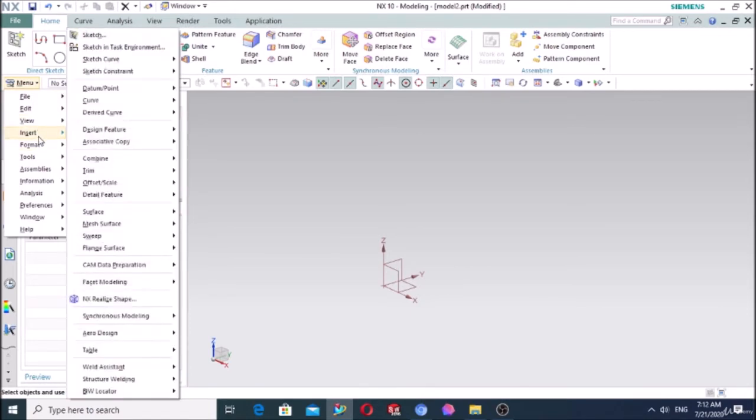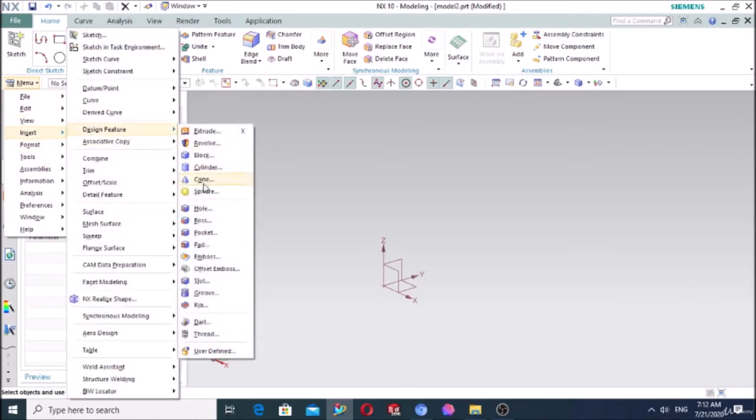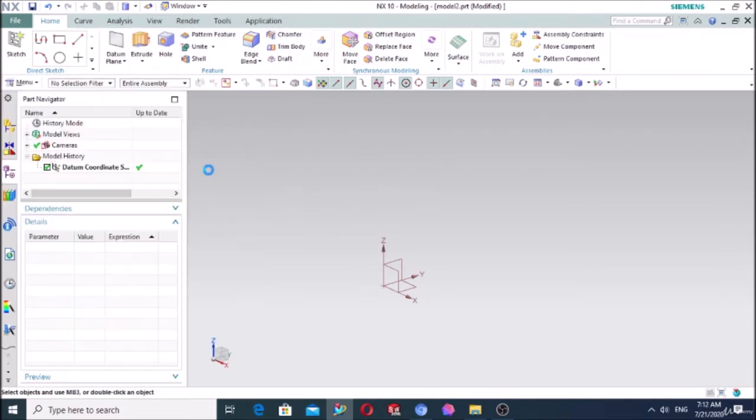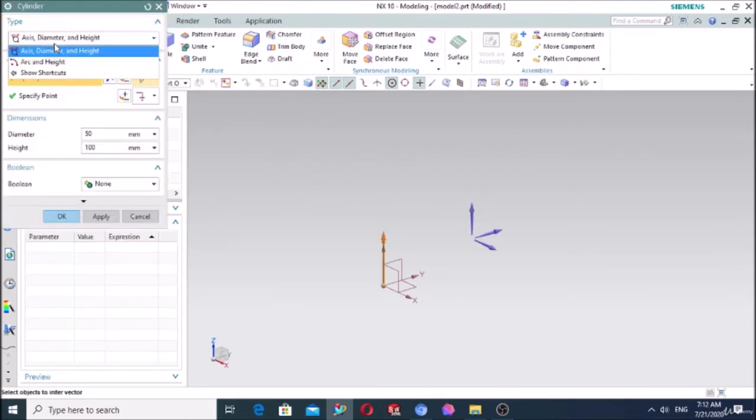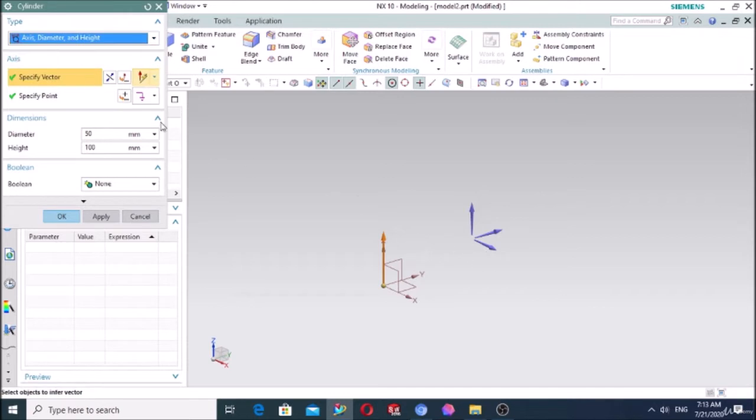Is the cylinder. On the cylinder we can create the cylinder by two methods, by the axis or by using the arc. Let's see firstly by the axis. Specify the vector. It means that you have to specify the vector for the height of the cylinder, and it can be this axis or this axis or this axis.